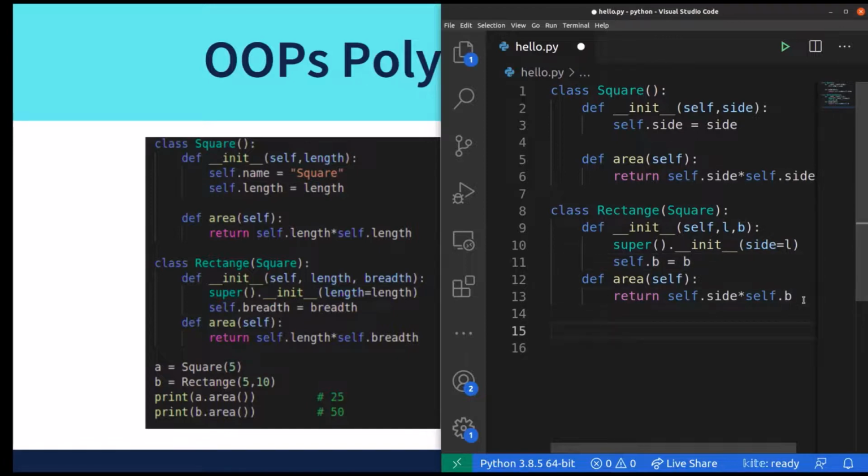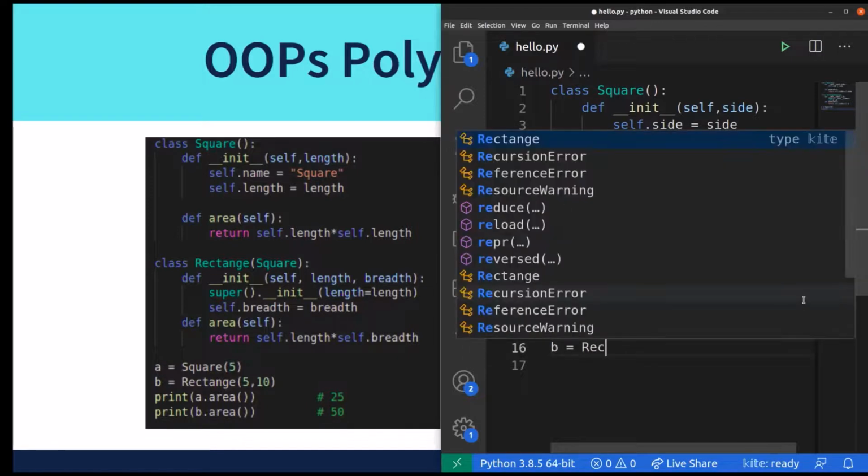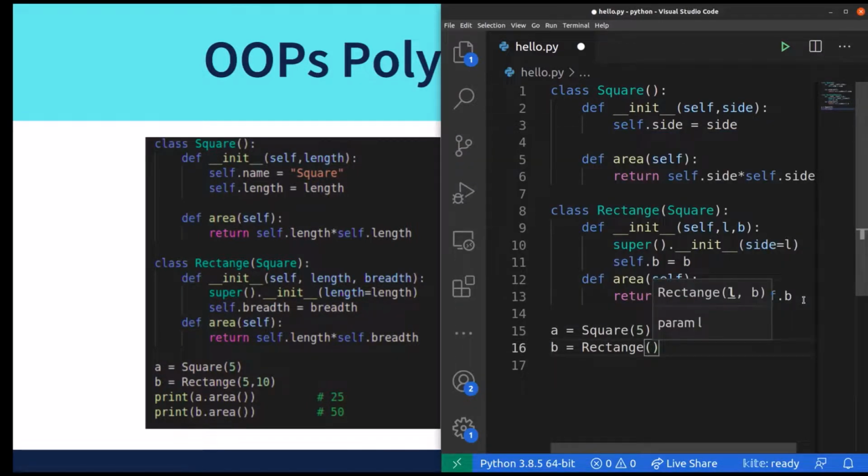Let's create our two objects, one square and one rectangle, and try to print their areas. While creating a square, we just need to give one value, which is its side. While creating a rectangle, we must give both values, length and breadth.